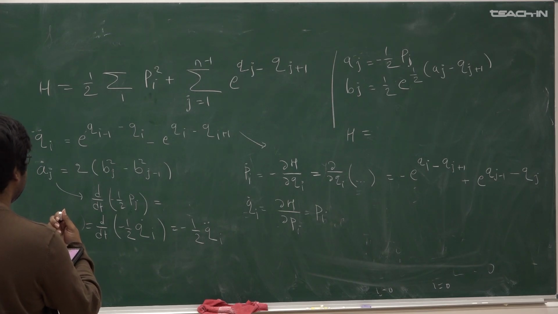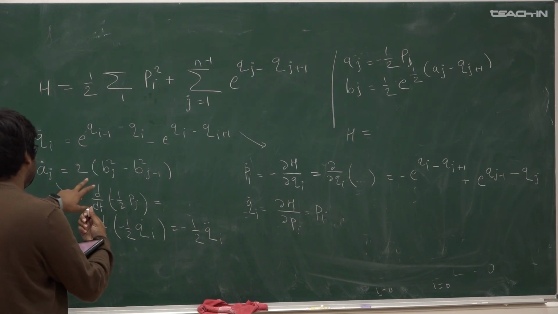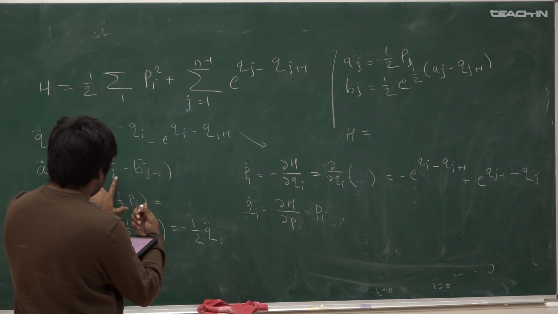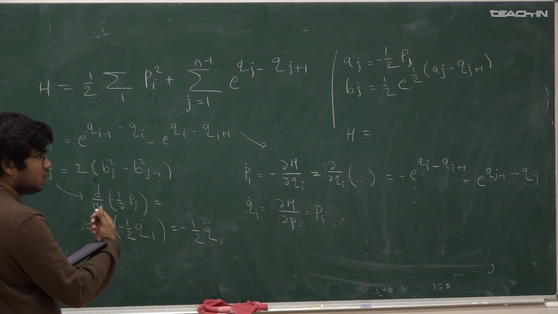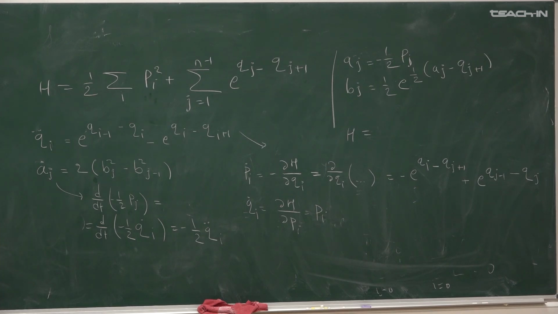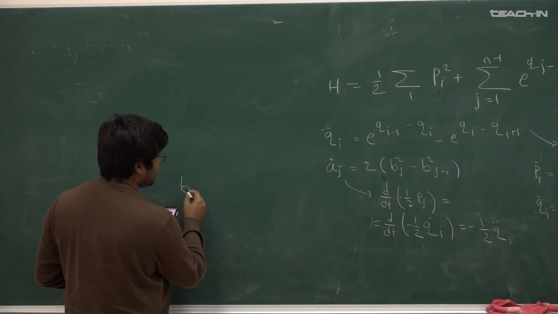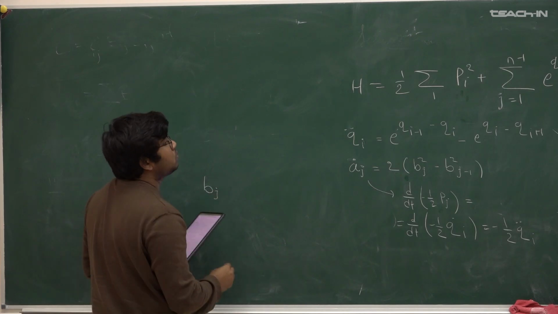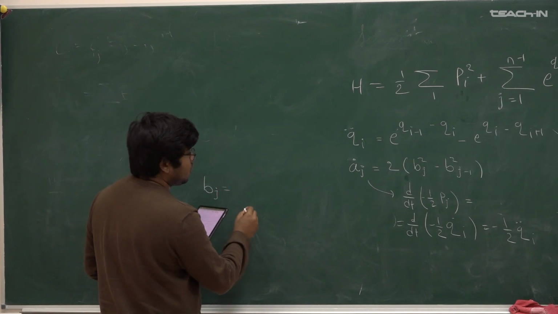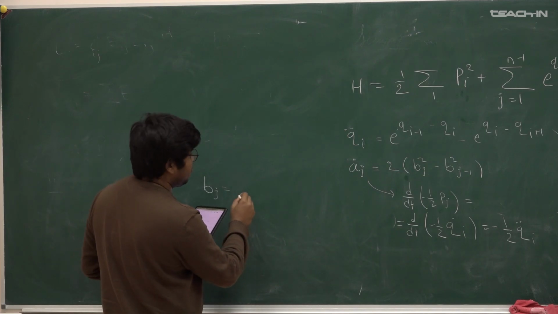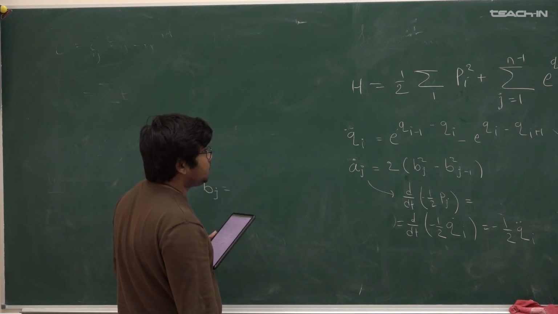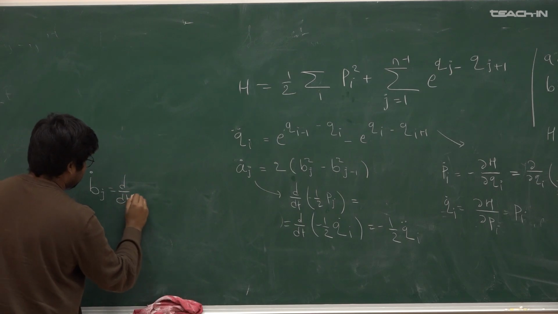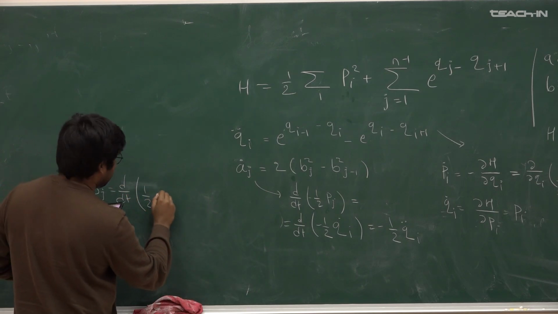Yeah, so we got our A, and now we need to find B. Later I think we can define it after we get the expression of B in terms of P and Q. So in that case, this Bj, we want to find Bj dot. Just individually, so as not to make mistakes.